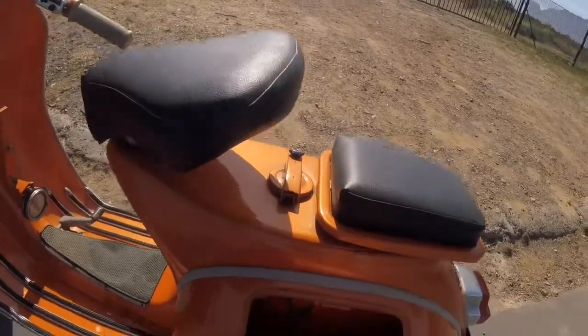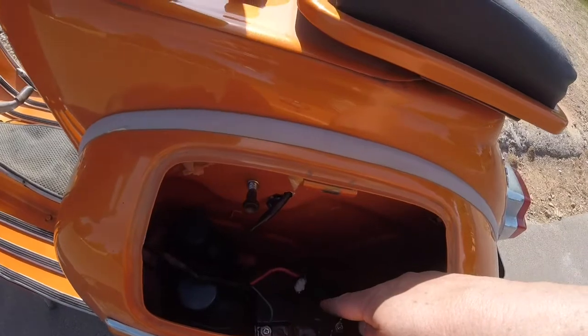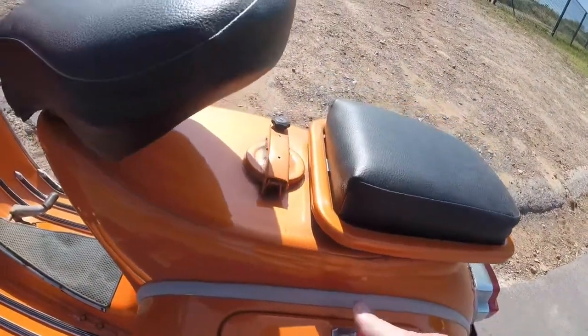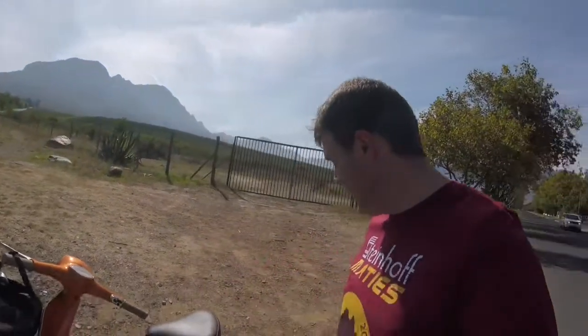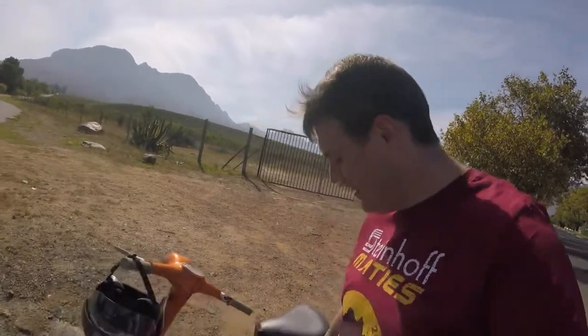So I have LED lights, and you can see in here I've got a battery with Velcro straps mounted inside here, which I switch on and off, and that drives my lights, but no indicators. It came out before indicators, but it does have a brake light and a nice LED headlight. So a great little machine. So all I need to do is figure out how to resolve this dripping tap issue.